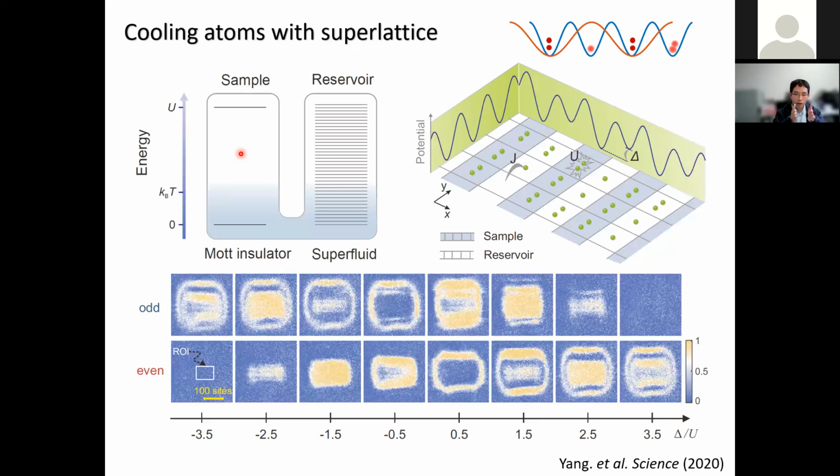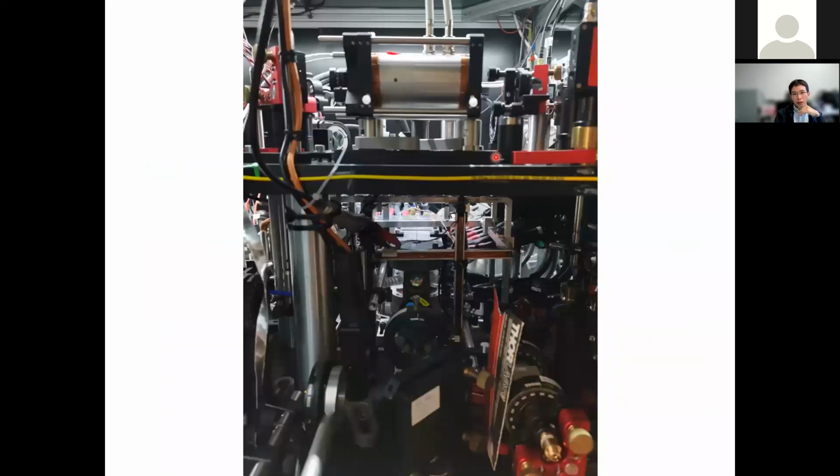So now as you bring two of them into close contact, the initial entropy in your system will just be absorbed into this superfluid phase. And then later we do this site selective addressing. We can just take out all the superfluid part of the system. And this will give us a very cold Mott insulator phase, which is almost 99% filling in the system. Now, this is a real picture of the experimental system. Well, it's a little bit more complicated than the cartoon picture, of course.